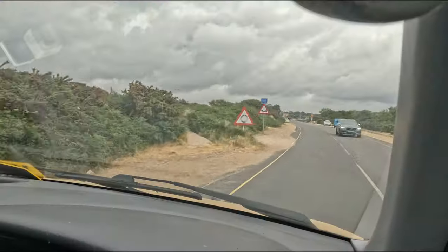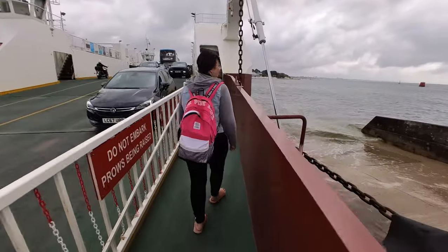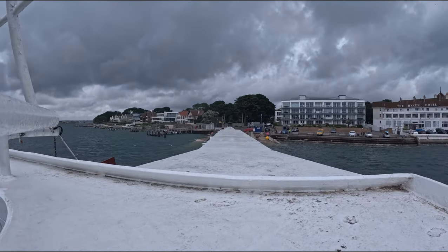The campsite is a 15-minute drive to the chain ferry. To get across to the National Trust ferry you have to catch another boat first - this chain ferry. You can take your vehicle on or go on foot. We chose to go on foot and it only costs a pound. Over at Shell Beach it's really dull today but on a sunny day it would be properly nice. Ferry number one and it's smooth sailing all the way to Sandbanks - and we might even bump into Harry Redknapp because he lives there.